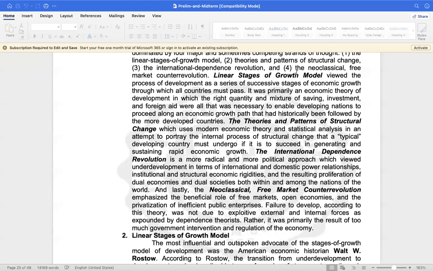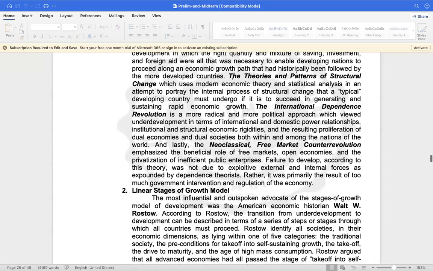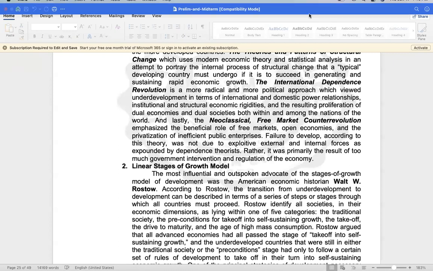So at some point you will really see it in the way people are treated. Try going to government offices, for example. This is not to apply sweeping generalization, but as a public official I have observed that if you go to a place or even private business establishments wearing bad, wrinkled clothes, you will not be entertained properly. So that's like international dependence theory. Since we are still a developing country, we are at a disadvantage. Later we will discuss that. Then lastly is the neoclassical free market counter revolution.